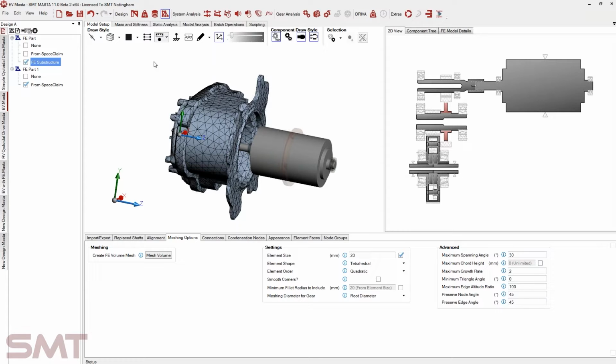Okay, so there's another one saying, will it do a webbed disk with holes? Hopefully, I think that was probably asked before I imported the gear blank, so hopefully that one's been answered. But yeah, any geometry that you have within Spaceclaim or within your STL file, you'll be able to import that.